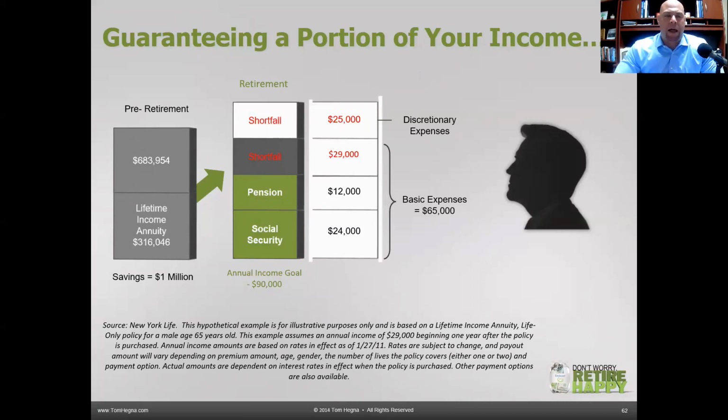Joe has $1 million in his IRA. So what is the best way to provide for his basic living expenses each month? Should it be money in the bank, like maybe a CD or a money market fund? Maybe, but the interest rate and the growth potential on those are so low that they're not even enough to keep up with the cost of inflation. What about using the stock market, or even a diversified portfolio of stocks, bonds, and mutual funds? Well, here's the thing.